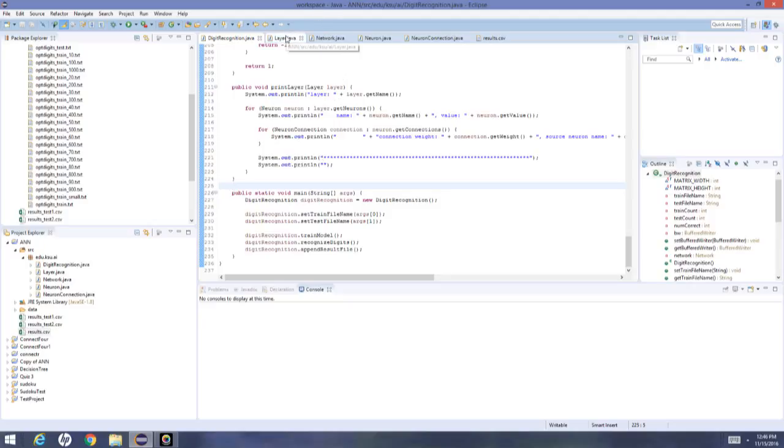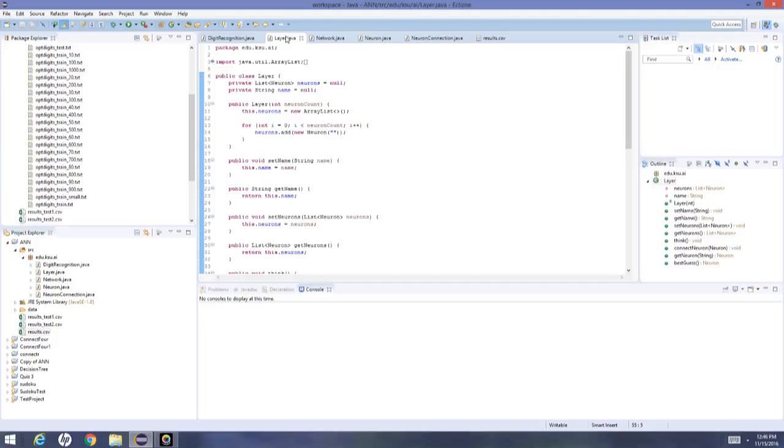All right, so now let's move to the layer. I'm going to try and summarize these as quickly as possible because going into specifics will take a lot of time. The Layer.java is a class that represents a layer list of neurons.